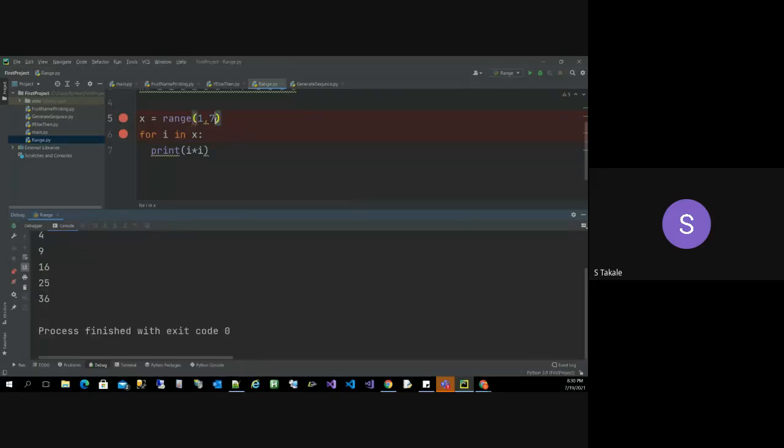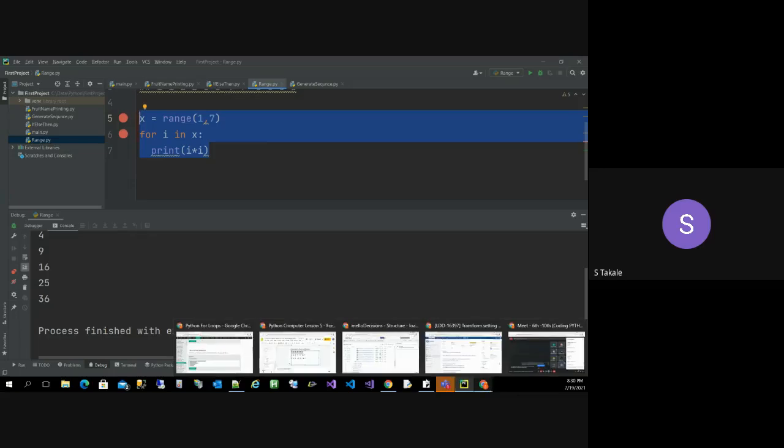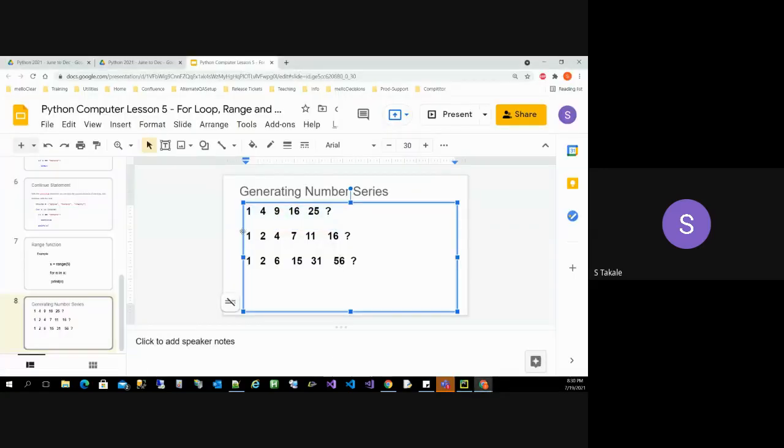And that's it. So even though some of you said range up to 6, it shouldn't be till 6, right? It is up to 7. So, okay, this is what we learned, right? You guys got to learn how you can generate the series, right? So maybe you guys want to take a quick picture of this, and I want you guys to write a program for the next number series.